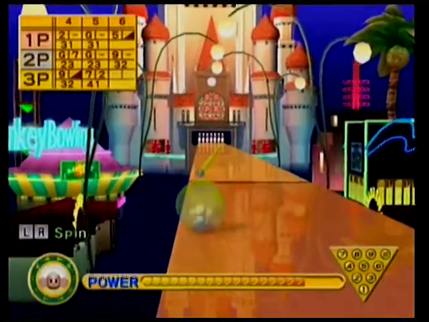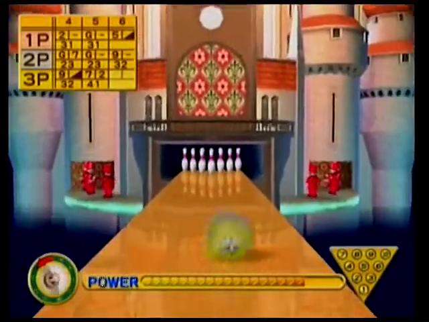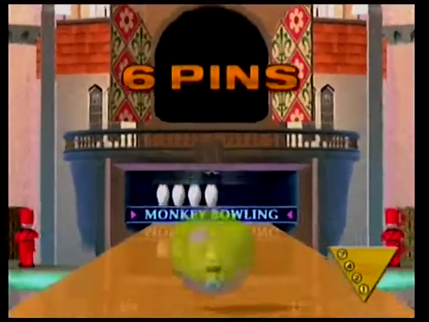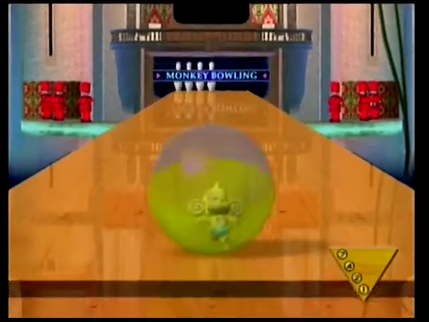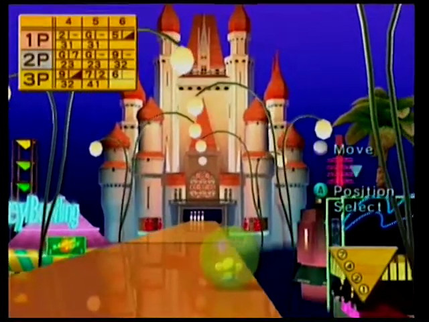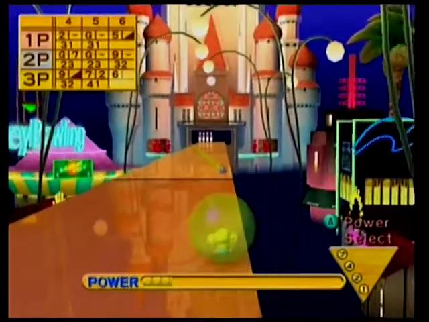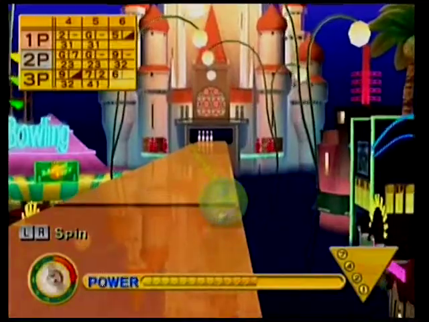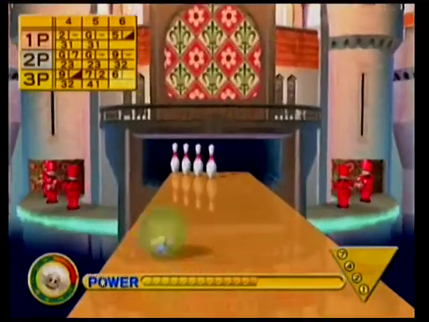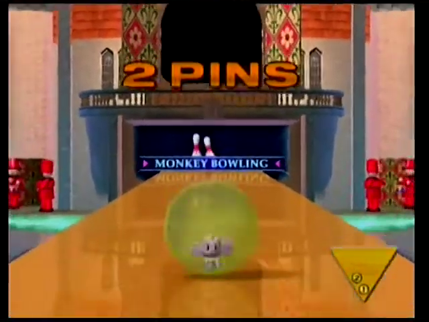Oh. Ooh, that's looking good. I think classic's got this. Oh. Yeah. The six pins. Could be tricky. Could be tricky. I think that's gonna be good. Yeah, he's got it. It's not gonna be perfect. Got a couple. Yeah. It's not bad. Not bad.